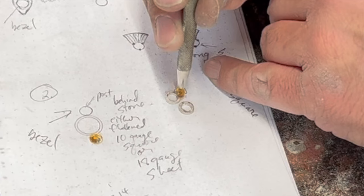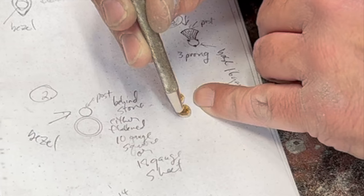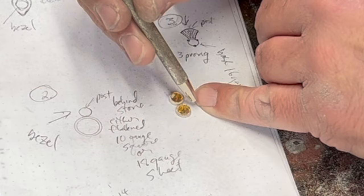I have the stones upside down just because they're easier to sit, because the pavilions may poke through just a little bit. I just want to make sure that I have pretty close to an equal amount around the outside. Alright, those look like they'll work.